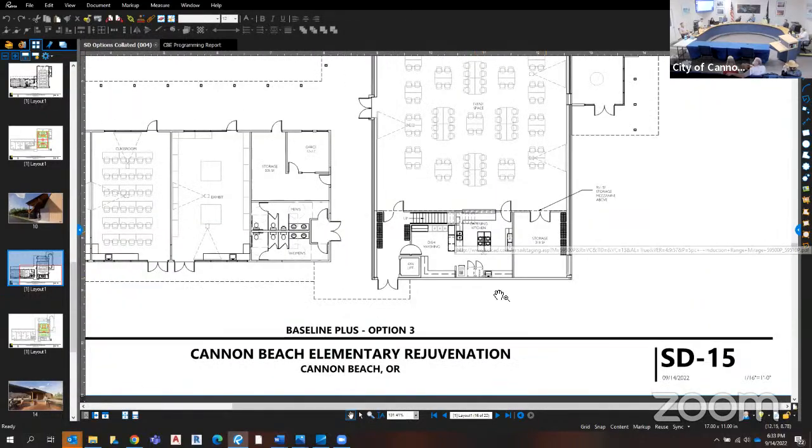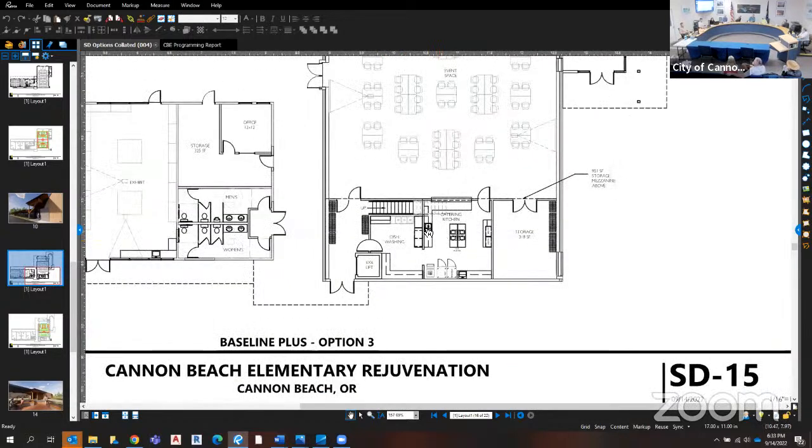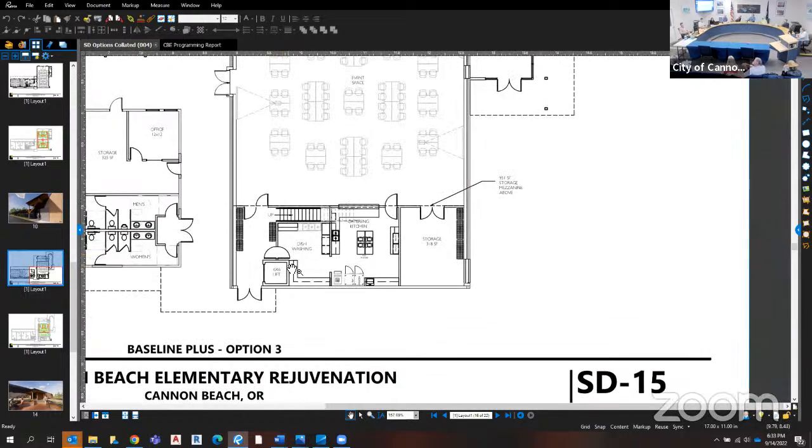We did show in this one, actually this one is a catering kitchen, not the full size commercial kitchen, at the south end of the gym. And that's just to show that this is a fairly smaller footprint to accommodate the catering kitchen than a full commercial kitchen. But because you have all that volume of the gym, you can expand at some point in the future if you didn't want to do a full commercial kitchen at this time. The catering kitchen in this configuration would allow for storage beneath the mezzanine, and this option would also have an equipment lift with nearby access to the exterior for trucks that may be delivering equipment for events.